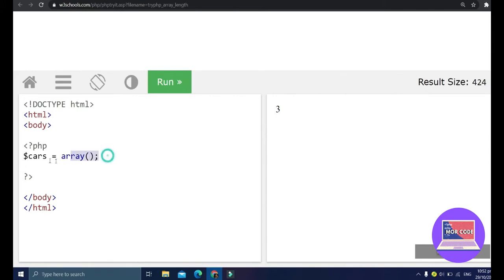You type variable cars, then the array function, open, close, and we put items inside the array. So we have the example before: Toyota, BMW, and what's the other one? Mazda.